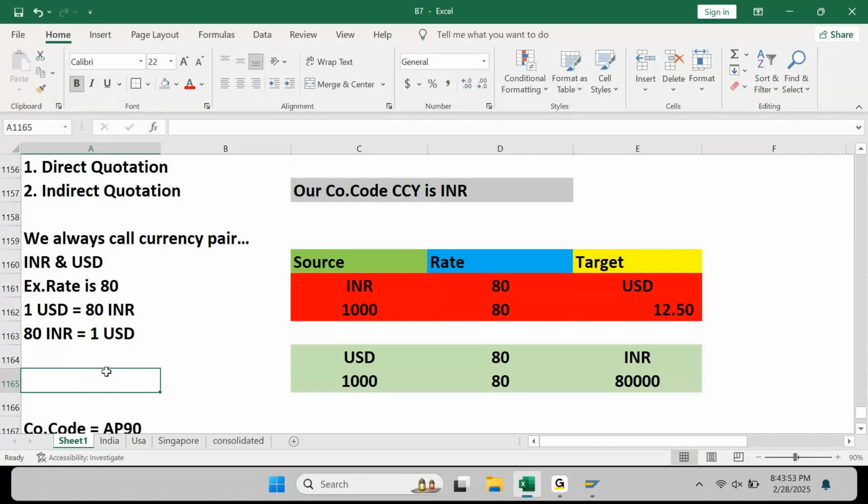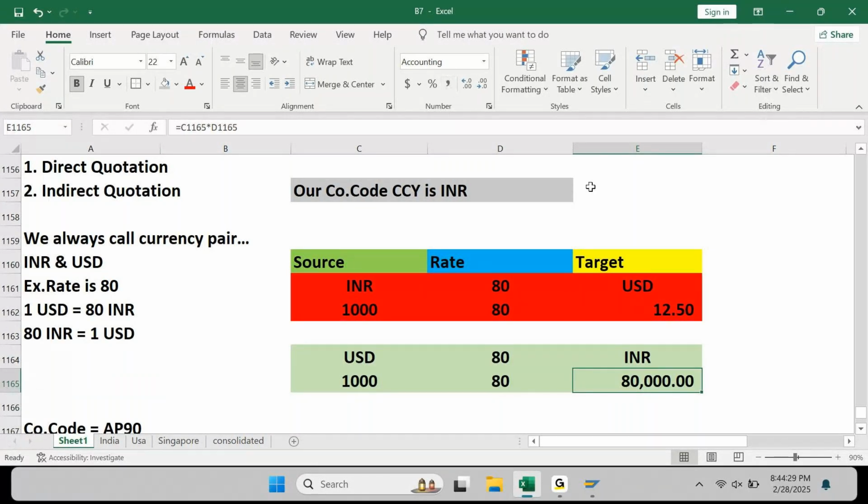You may be doing 100 equal to 1 or 1000 equal to 1, meaning your conversion is always in multiplication of hundreds, thousands, and so on. That I will make you understand when we come to other currency transactions. At this moment, for INR and dollar, it is a 1:1 relationship, meaning conversion is based on $1 to 1 INR. These two numbers are clear, right? How I got 80,000, how I got 12,000, 12.50.